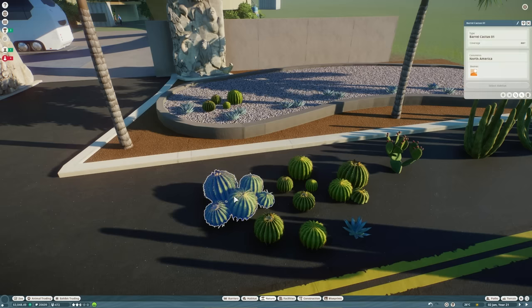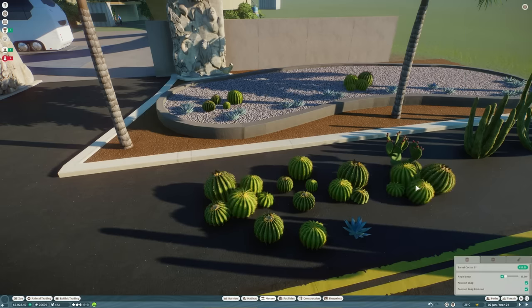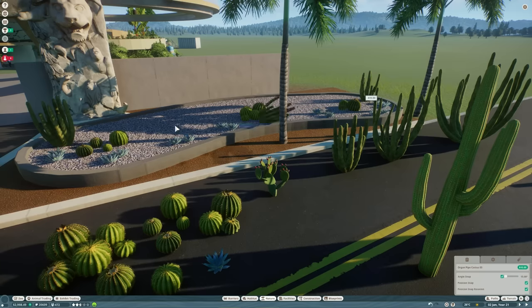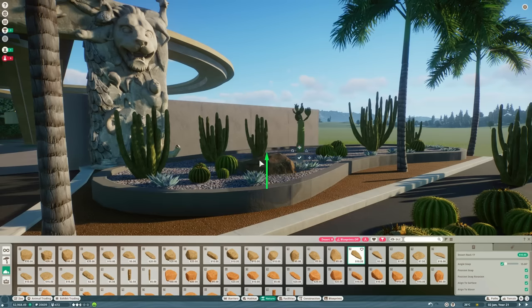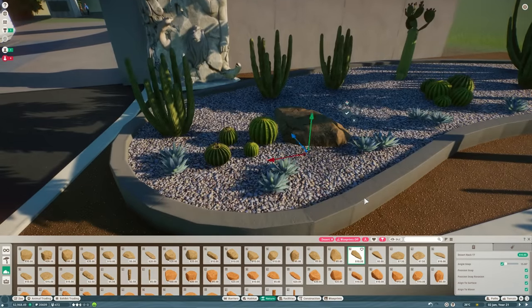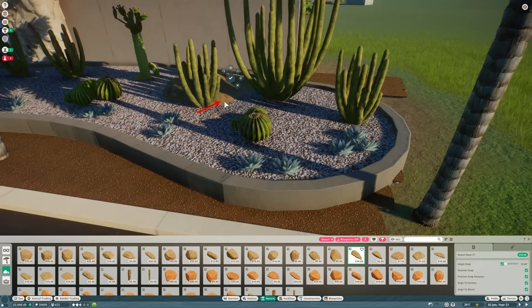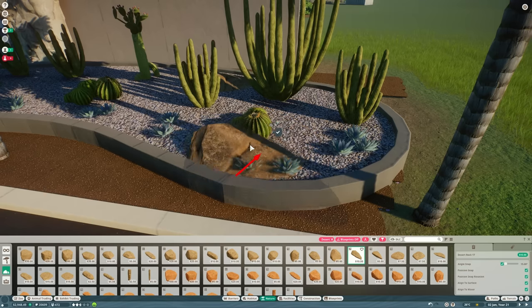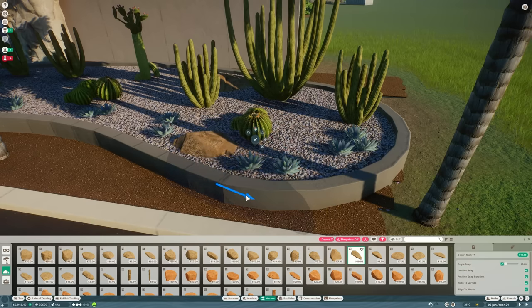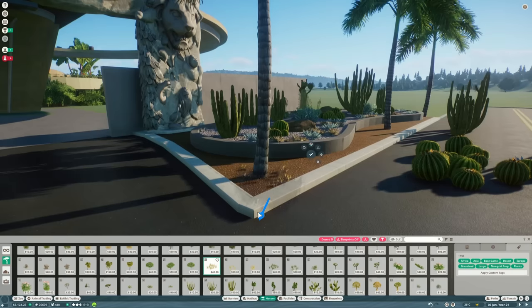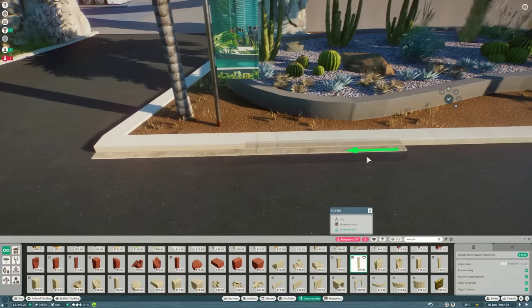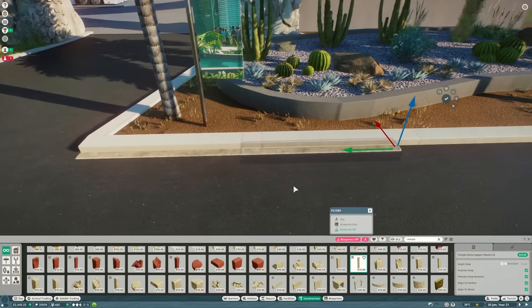As I've said many times on my channel, I am not a gardener. I do not know a great deal about plants. So I just go with stuff that looks nice and matches the various reference images I've seen. We'll get some rocks in there. We've used very few real rocks in this zoo so far, and that's one of my favourite things to do. That is going to change once we start getting into the habitats and all the big areas that we'll be building later. But I wanted to get some nice desert rocks in here, and then just a few more touch-ups, a little bit of grass poking through this earth, and a second trim for the road. And that's this whole area done.